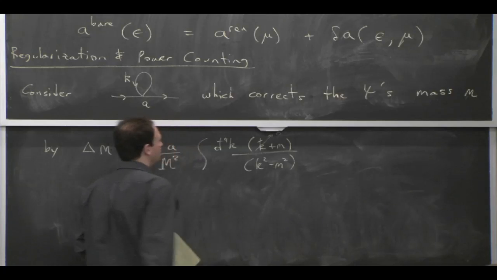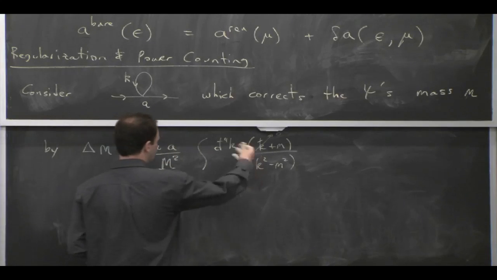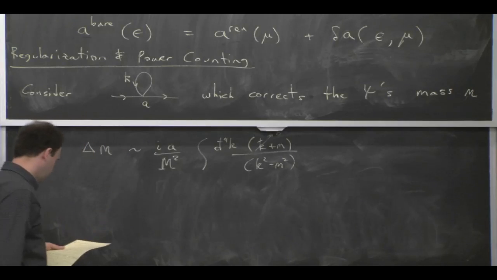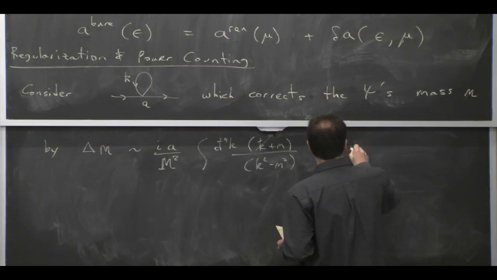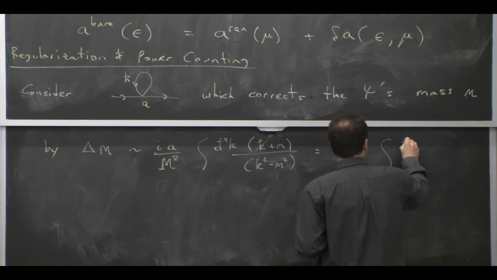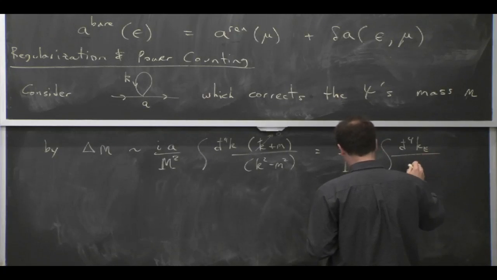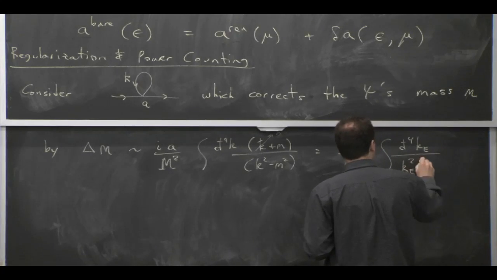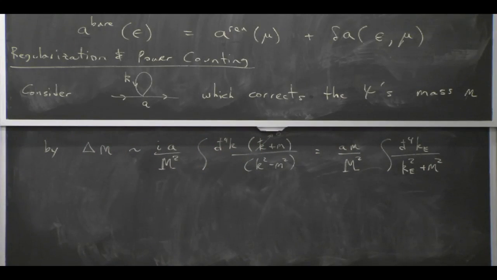This guy here drops away. And really, we just have a correction that's a scalar, and that's a correction to the mass. Scalar in the spin space. So it's a little m over capital M, and then just this integral. And if we continue it to be Euclidean, then it looks like that, if we continue from Minkowski to Euclidean. That's why I put the i there.